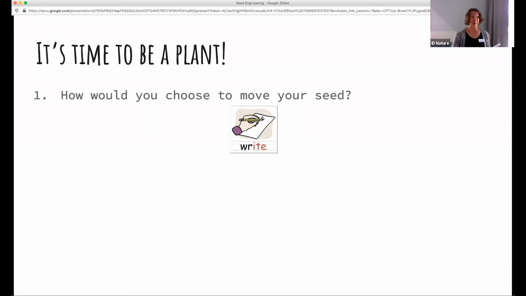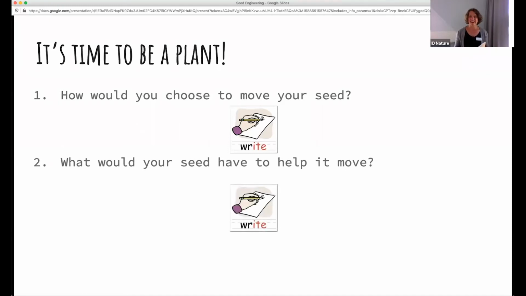All right, here's the harder part. What would your seed have to help it to move? So if you chose your seed to move with the wind, what would it need to help it to move in the wind? If you chose water, what would help it to float so it wouldn't sink? What would help it to float and be carried to a new place? What would you use if you wanted an animal to help you to move? I will say that we are going to test these. So think a little bit, if you chose animal, we probably wouldn't want to choose something to eat, probably attachment would be the best way to test out our hypothesis. So think about how you're going to test it a little bit too. We're going to talk about that in a second, but I want you to think about it as you're designing your seed.